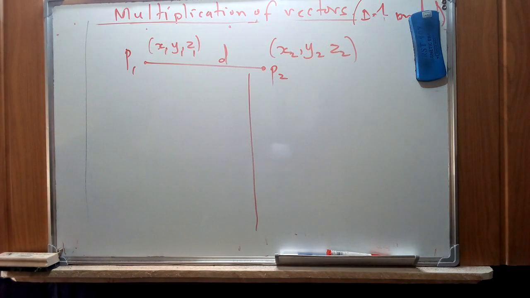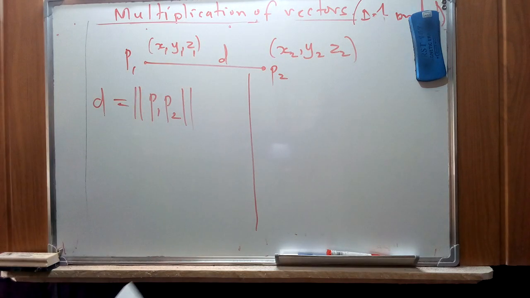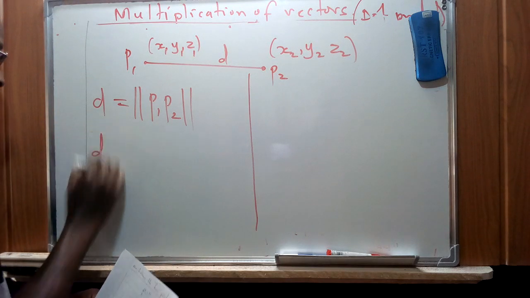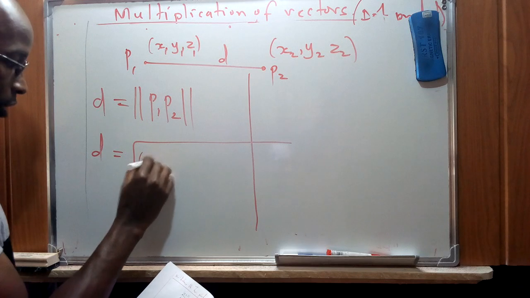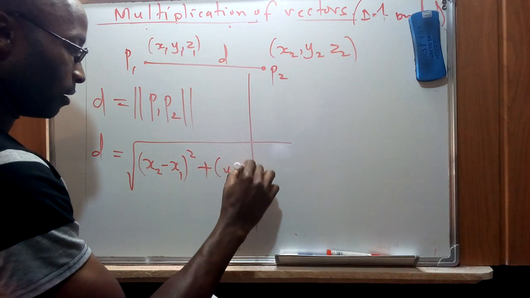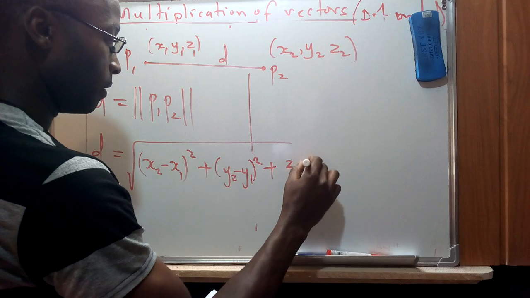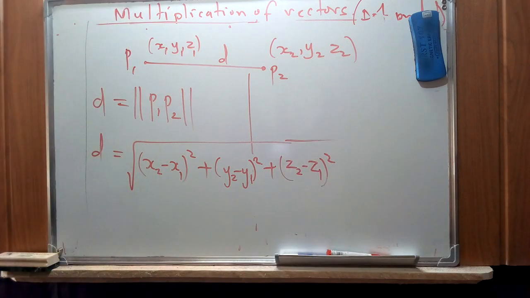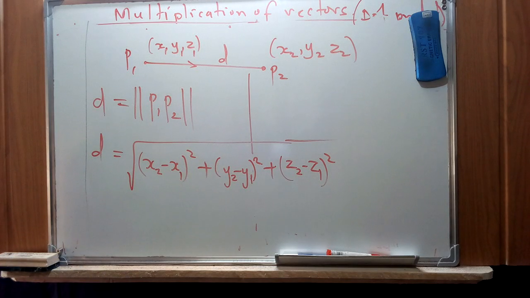So we can find or describe the distance d by using the norm of P1P2. Trying to find the distance, we're just going to use the concept that we have already done: the change in x component squared, plus the change in y component squared, plus the change in the z component squared. So this is going to give us the distance between the 2 points P1 and P2 of our vector. In this case, we're also going to use sample questions to describe this particular exercise that we've talked about.